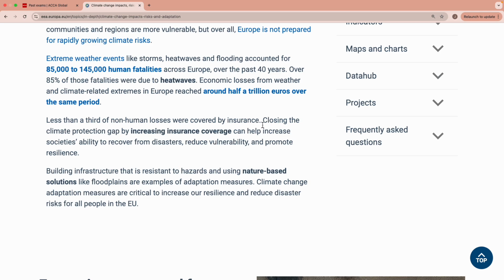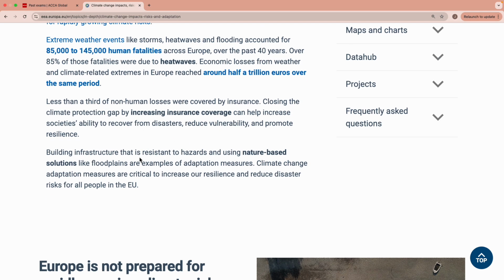That's it, transfer. Closing climate gap by increasing insurance cover can help society to recover. But there's one problem: insurance doesn't want to cover. They know the risk already, so they don't want to take the risk. Got it? Because they know the probability is higher, they charge you a higher premium. Like for example, after a few floods in Malaysia, you try to buy flood insurance and see. For your car, they ask you more, no?